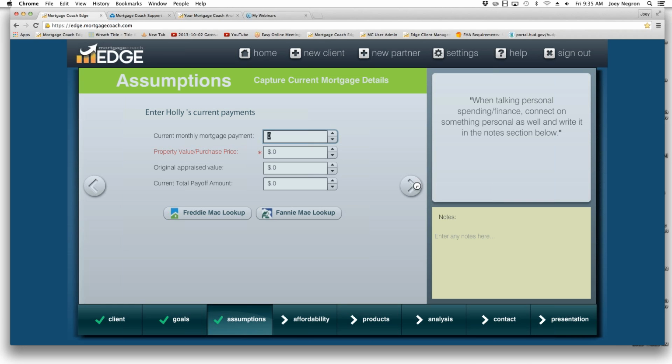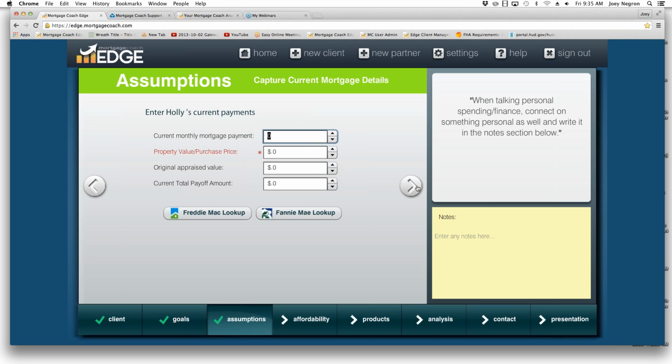Okay, if it's a refinance, same concept. So again, if you're following along, you should be at this section currently now. We entered in the first and last name, we advanced the goals, and then we checked off the purchase option. So you should now be in this assumption section as well. If you notice, there's 4 different options. The property value, purchase price, that's what's most important. It's identified in red. It will affect the presentation.